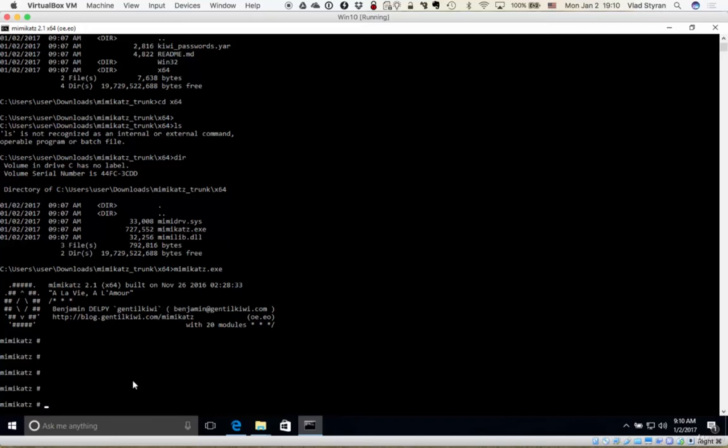So the bad thing in this is that you cannot extract clear text passwords in Mimikatz anymore. In Windows XP, 7, Vista, of course, you had this ability, and I'm not sure about 8 and 8.1, but in Windows 10 certainly you cannot do that. So hashes are all you get.